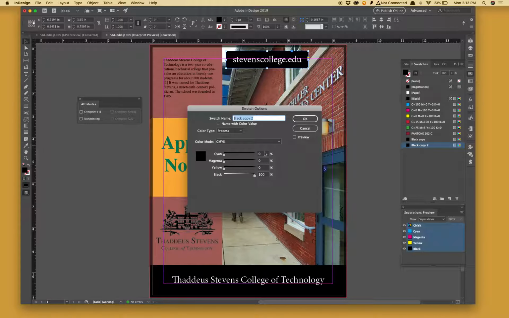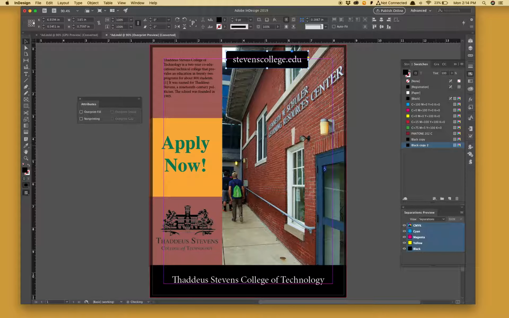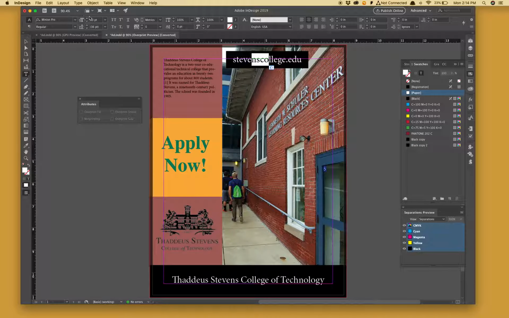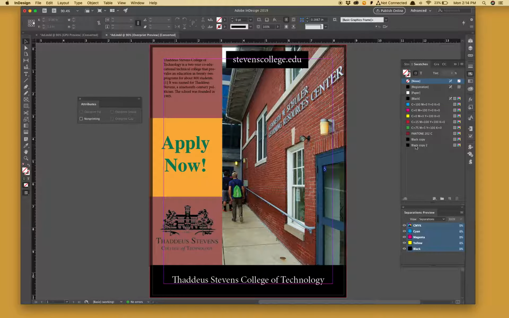We could open this up and maybe we want to make it just a rich black, so we could do 60, 40, 40, 100. That's another viable option and gives us some depth to that color. If we look at that type size, that's 30 point. That's going to be plenty large enough to hold that dropout type on that rich black tint panel. Right, so there's two of our issues so far.